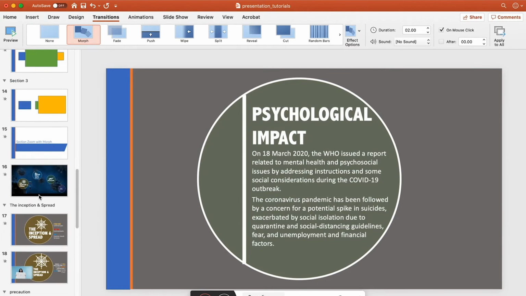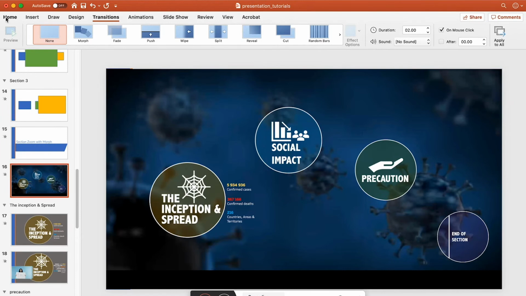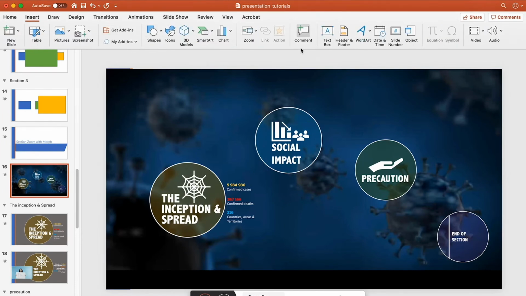Now I go to slide number 16, and over here I did the same thing that I did for the other Zoom functionalities. I went and simply inserted Zoom and actually selected section zoom this time.